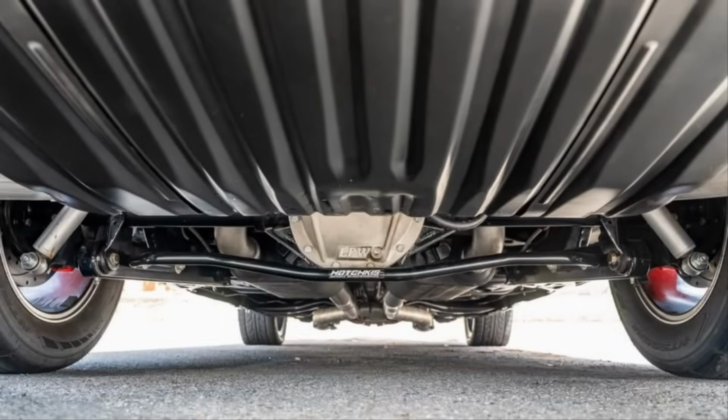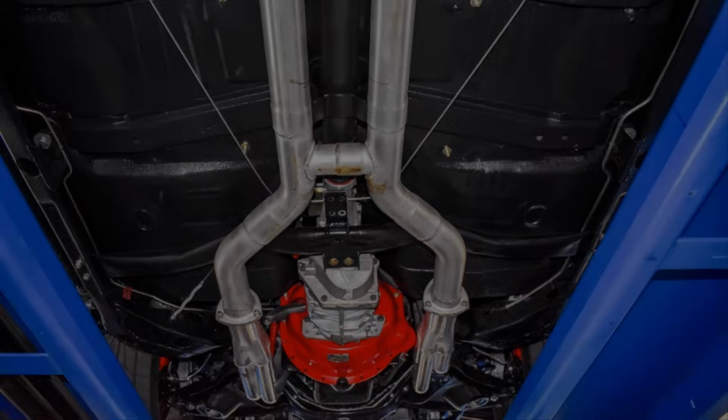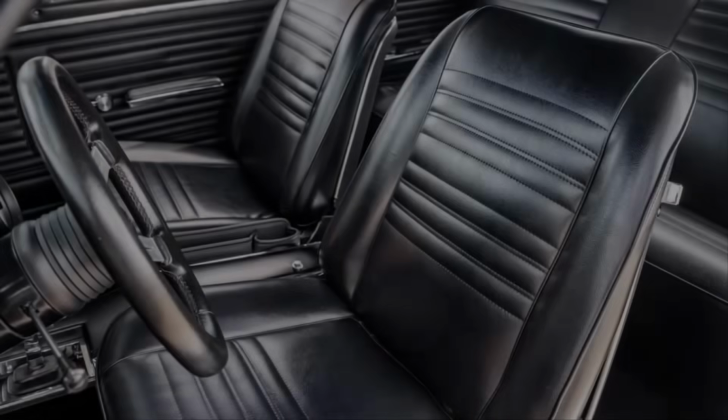Additional enhancements include MSD ignition, Hooker ceramic-coated headers, and a March-style track pulley system. Cooling is handled by a polished aluminum radiator with dual S-Blade electric fans, and starting duties go to a PowerMaster high-torque starter. The Tremec 5-speed manual transmission, paired with a Centerforce 2 clutch, feeds power through 3.73 gears housed in a rear end with an aluminum differential cover, delivering high-performance shifts and plenty of low-end grunt.